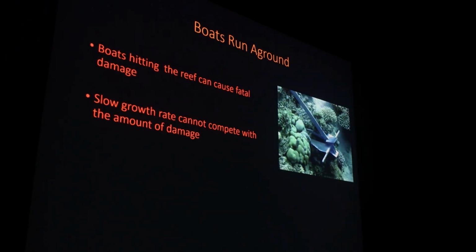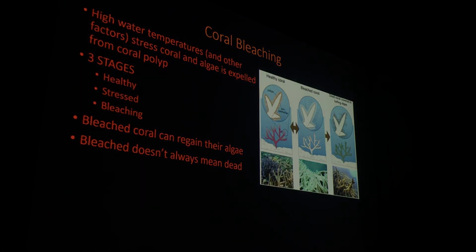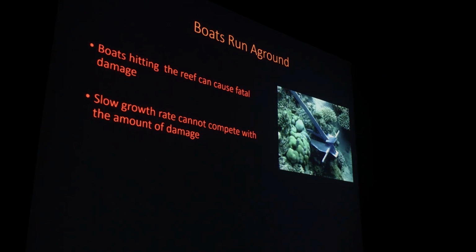Another thing that damages corals is when boats run aground. Boats hitting the coral reef can cause damage because if you hit a coral reef with a boat, it'll break the coral. It can really damage sections of reef that can either never recover or take hundreds of years to regrow, if they ever do.